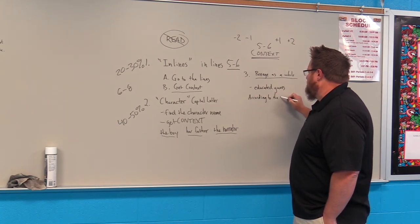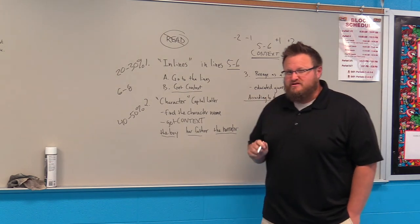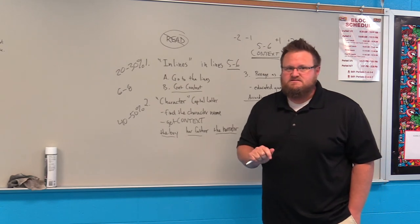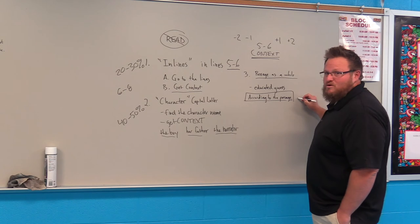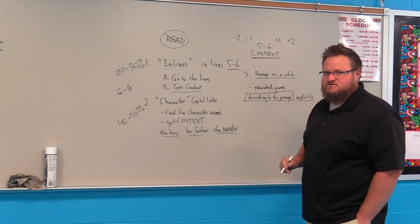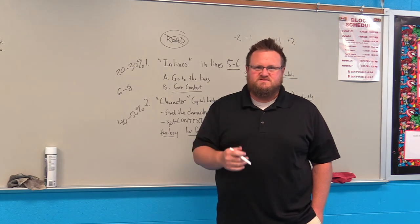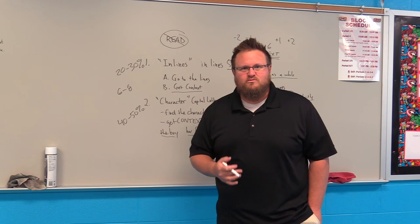to the passage or something like that, you're going to know that you can find that answer, that the answer choice that's listed will very closely mirror something that is written in the passage. And you're going to want to take the time to go back and find it where it's written explicitly. That means it's almost word for word. But a lot of these questions are going to ask you to make an inference. An inference is when you have to figure out what is stated implicitly. It's not going to be written word for word.